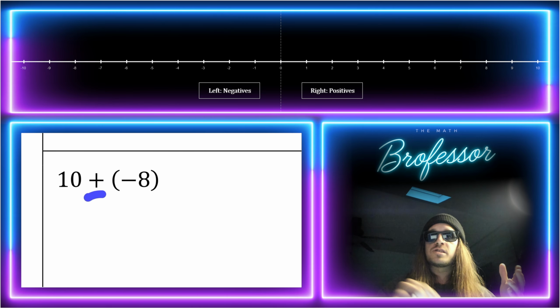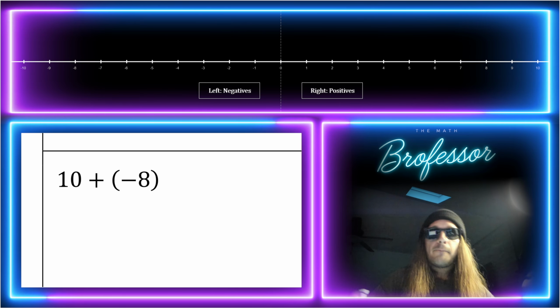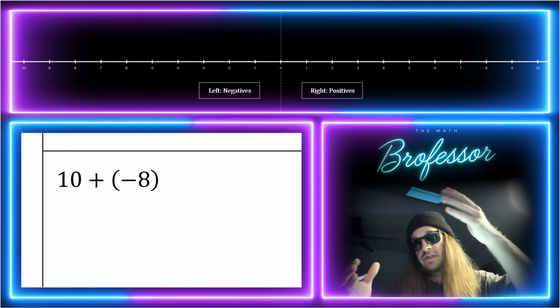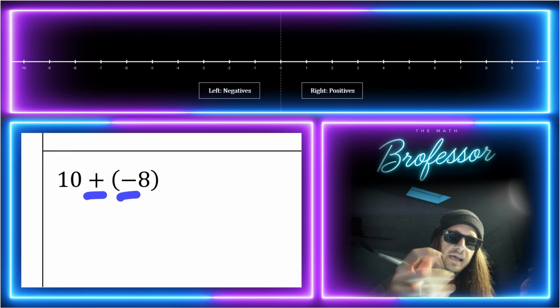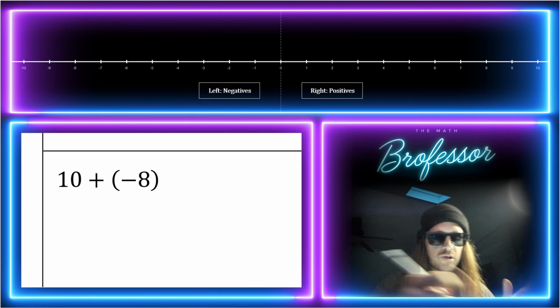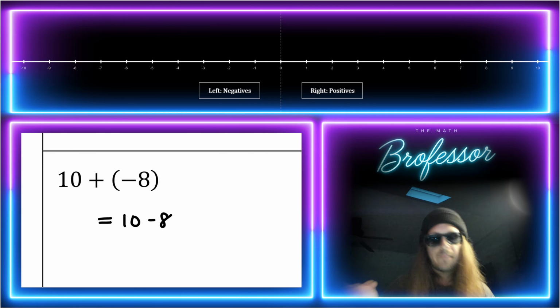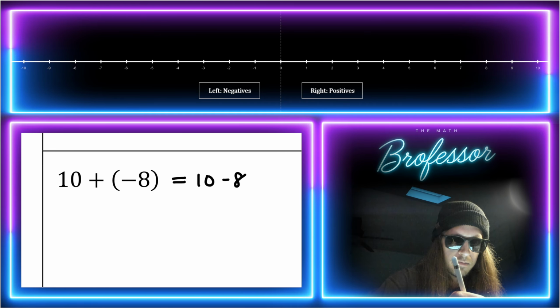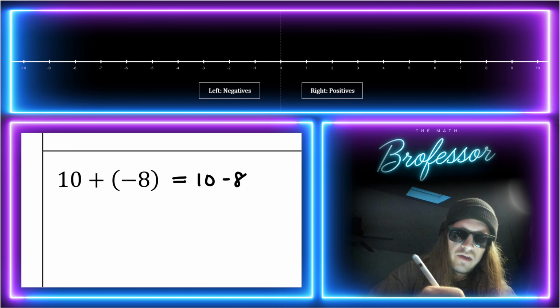And then you see plus, which I've been telling you means if you see plus, you move to the right. But then you see this negative sign. And that's kind of like a psych, do the other thing, right? It's telling you to reverse what you were doing. We were moving right, but then we hit this negative and it says, no, just kidding, go the other way. So this is really just 10 minus 8. And we'll answer that in a minute. You probably already know what that is. But before we play the animation, I want to show you one more thing. There is an implied 1 right here.